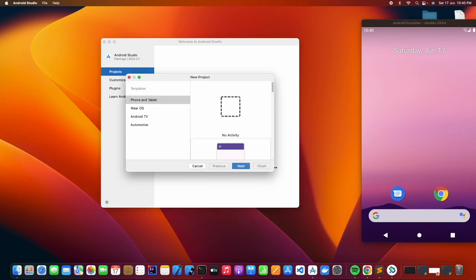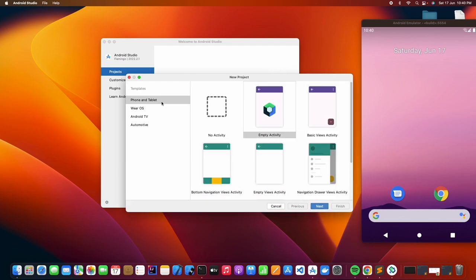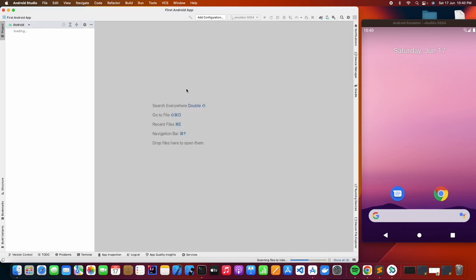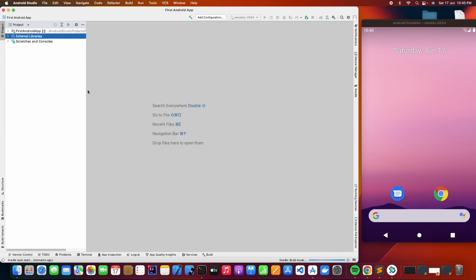In this video, we are going to learn how to create a simple Android library and publish it on the Jitpack repository. To begin with this, let us first create a simple Android project in which we will be creating our new library. I am here using Android Studio. You can also prefer IntelliJ or similar IDE.